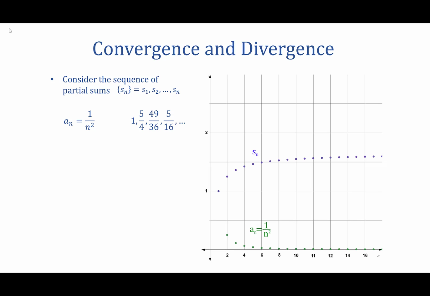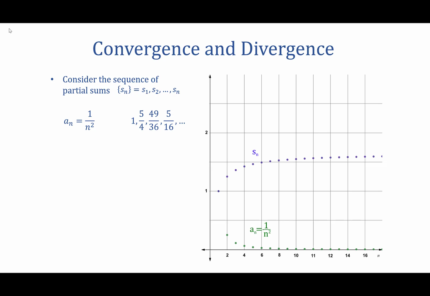This is a graph that's allowing us to visualize what's going on. The green dots along the bottom, those are the actual term values in the sequence 1 over n squared. So 1 over 1, 1 over 4, 1 over 9, 1 over 16, and so on. You can see that those values are getting smaller and smaller. The partial sums are the numbers that we get when we add up the first n terms. So, like we said, S2, for instance, is the sum of the first 2 terms. S3 is the sum of the first 3 terms.